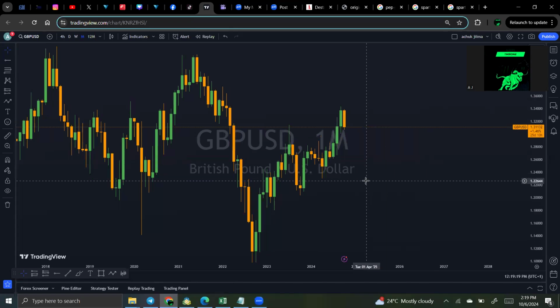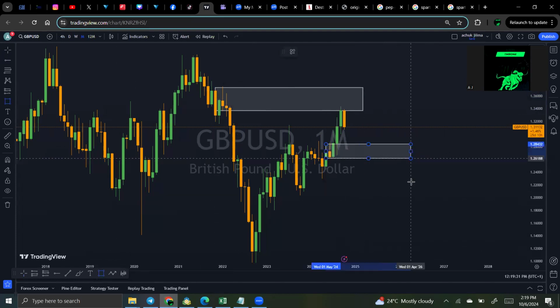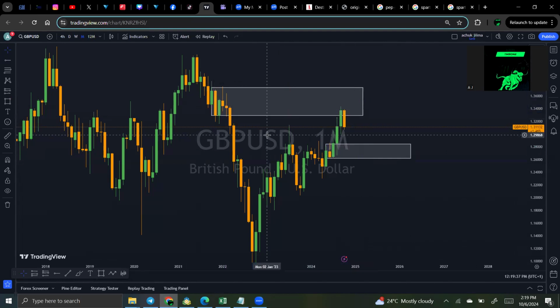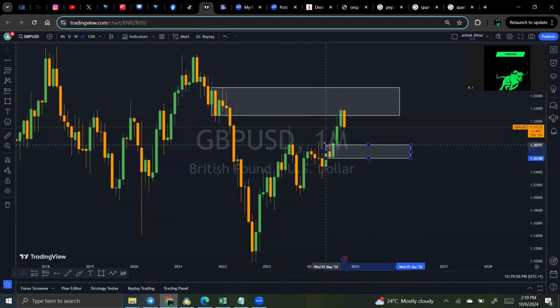So GU on the monthly time frame, this is definitely our supply area because of these opposite candles here. And then this is our next potential demand because of these other candles here. Okay, so these opposite candles explain to us that when you have a series of one-sided candles with an opposite one, that becomes your supply when it is going down. When you have a series of one-sided candles going up, the opposite one becomes your demand. It's as simple as that.